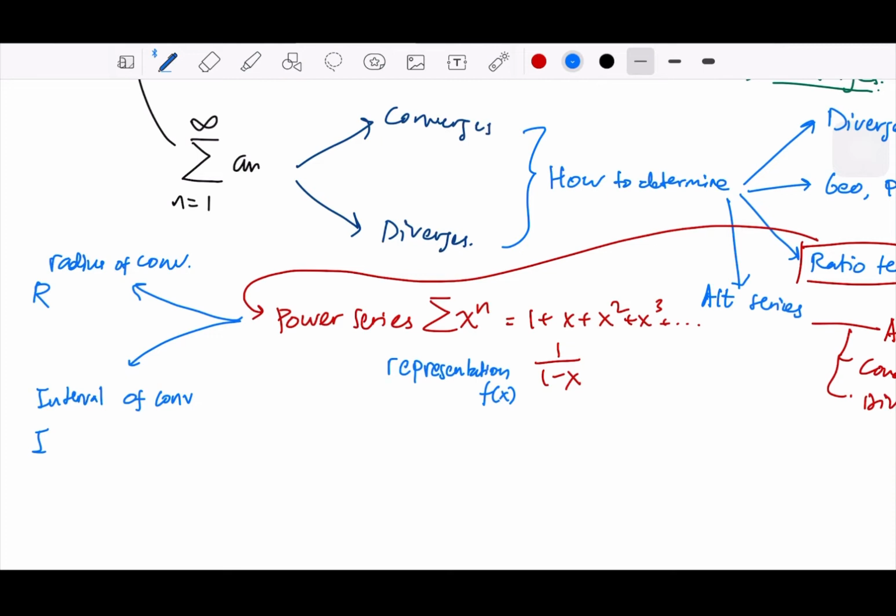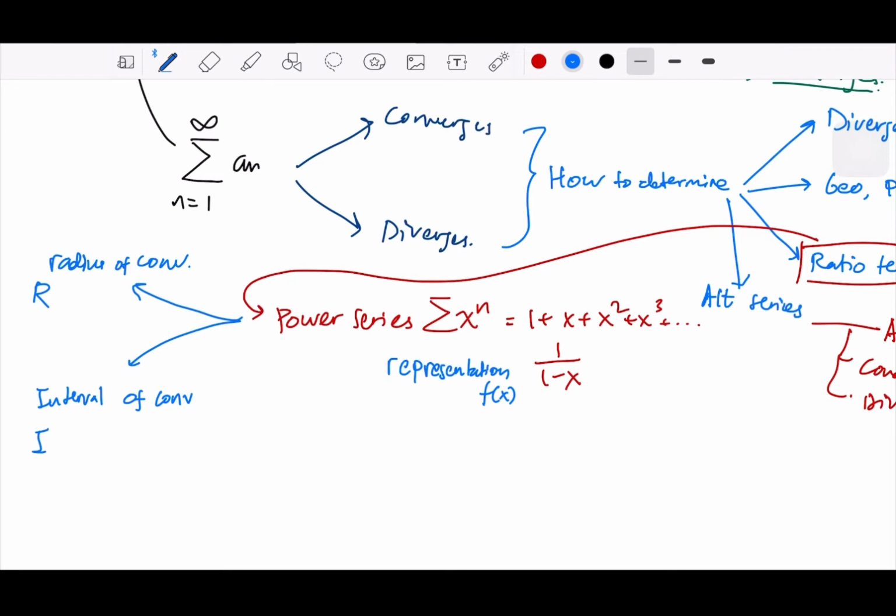The radius means you have some set interval. You're going from some set A, plus some value and minus some value. This one is called the radius. You have some certain interval, and half of it is the radius. That's the idea, so remember this. How to find the radius, how to find the interval.